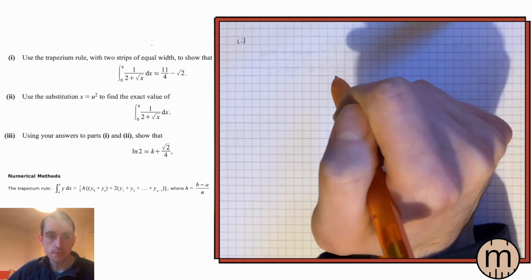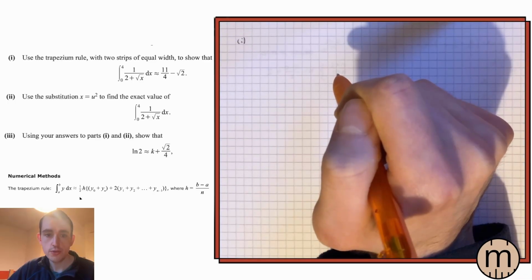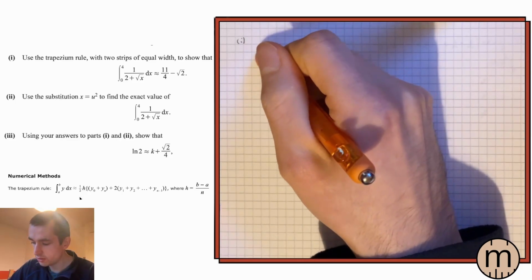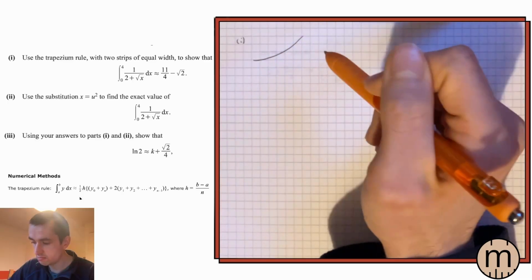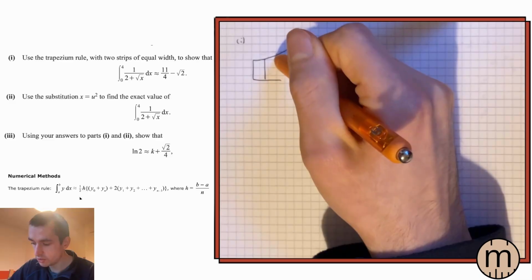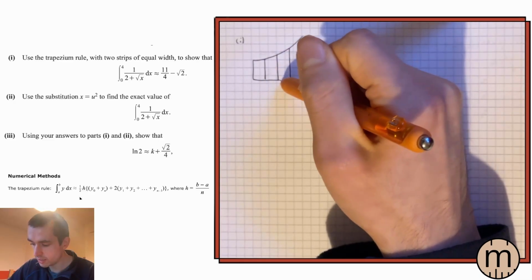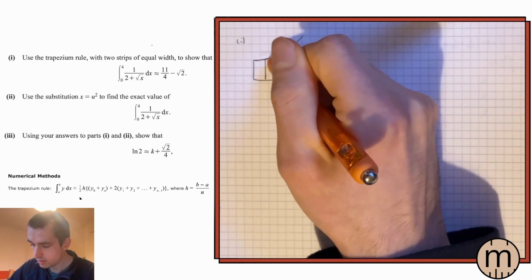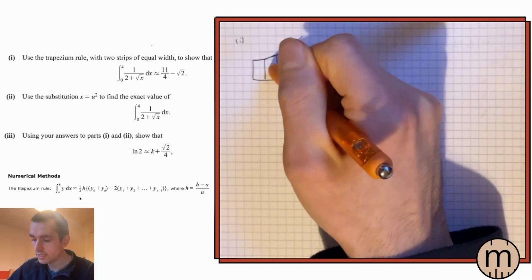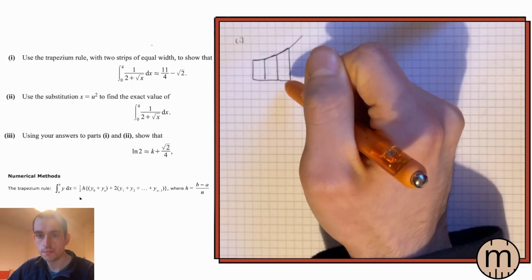The trapezium rule I've got written down here. If you haven't seen this before, it can be quite daunting. What's y0? What's yn? What's h? What's b? What's a? What's n? There's so many letters. What we're trying to do is, if you imagine the graph somewhat like this, you are making trapezia, should I say, of equal strips like this. So not curved but completely flat. And you are adding together the areas of them.